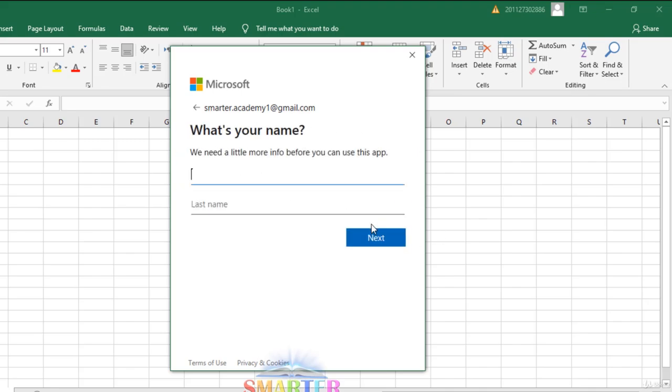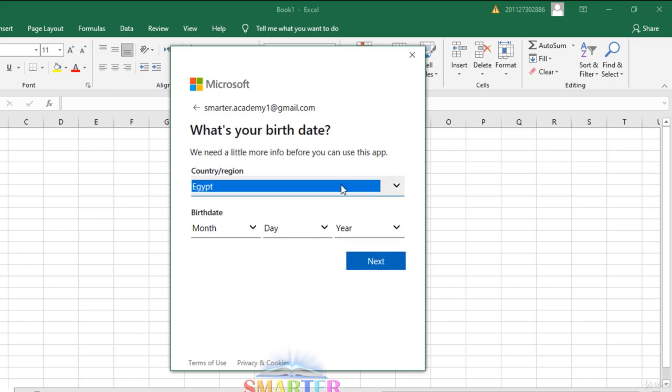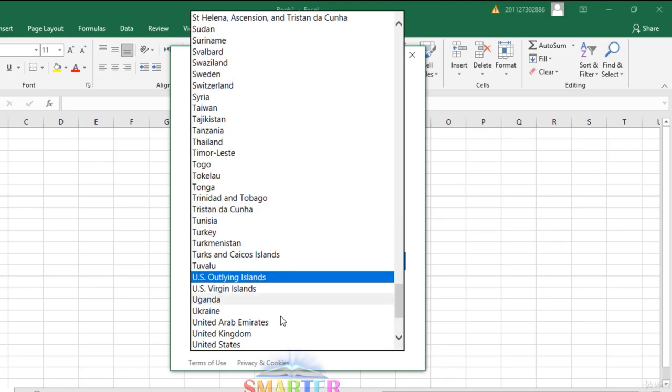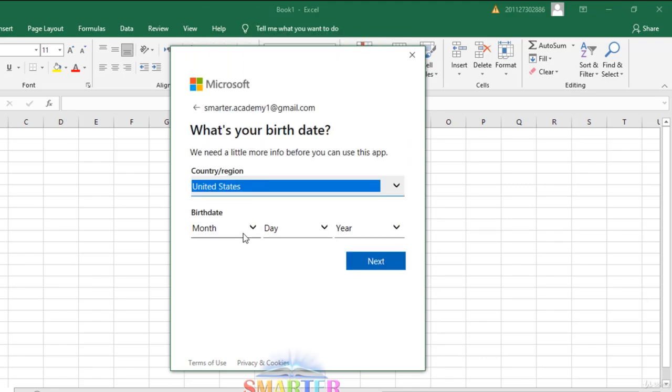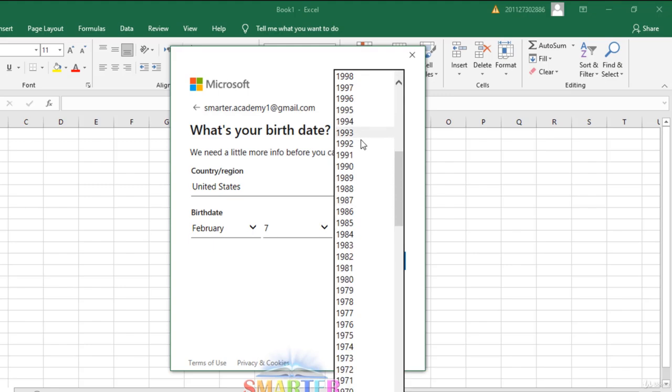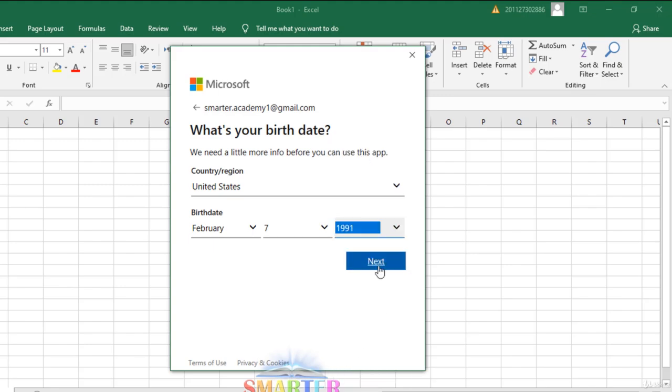Select your first name. Type your last name. Next, select your country, select your birthday. Next.